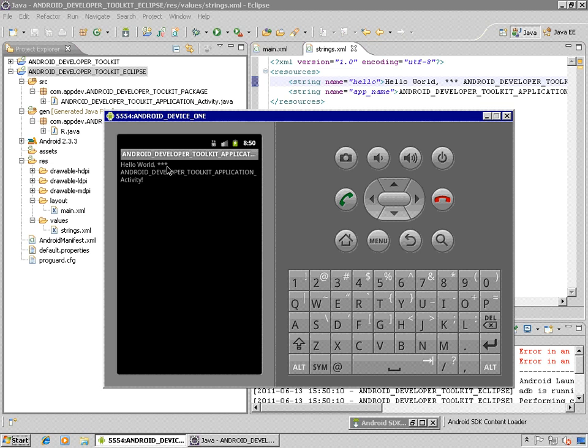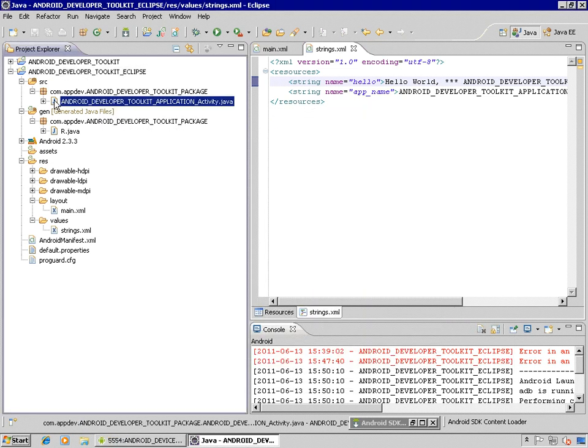And as we go into more advanced features, we're going to focus a lot of attention within the Java programming language. Also, we'll focus more attention under the resources so that we can do a variety of different things. We can bring in graphic files like PNG files and place them into the drawable folders. We could create a landscape version of the user interface by adding a new folder here called layout-landscape, LAND for landscape. And then also we can reference additional strings in this config file if we wanted to add more for this application.